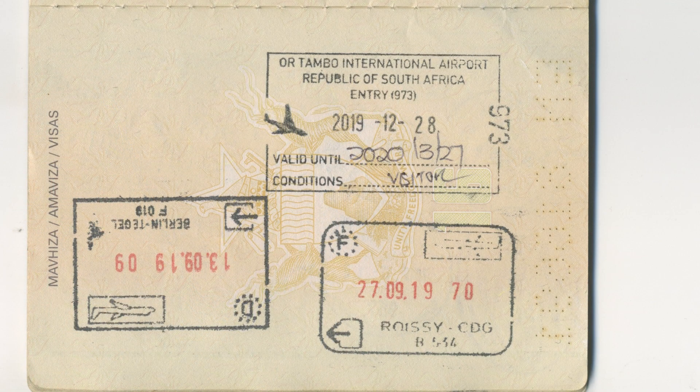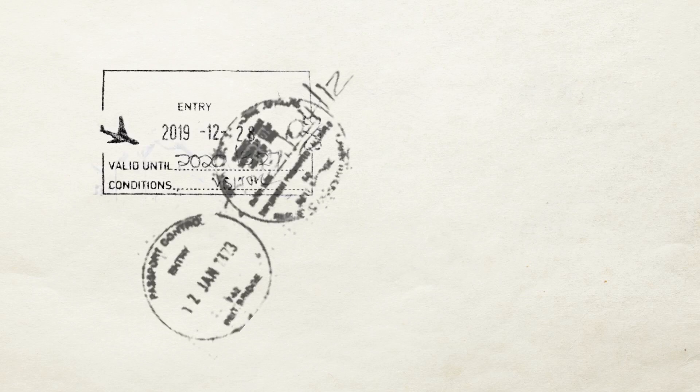The next room I've titled Visitor, and for a long time I've been wanting to deal with the imagery of the stamps that immigration officials put in your passport at borders. There's an entry stamp and an exit stamp, and that imagery has been extremely iconic for me and my time here in South Africa.